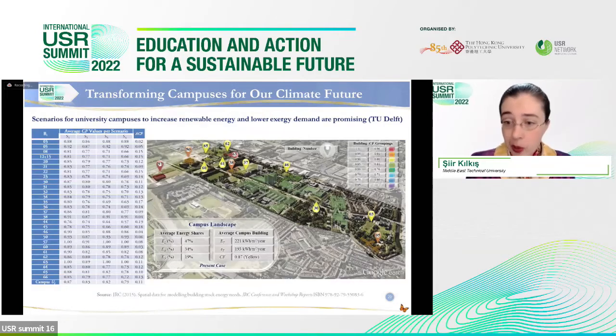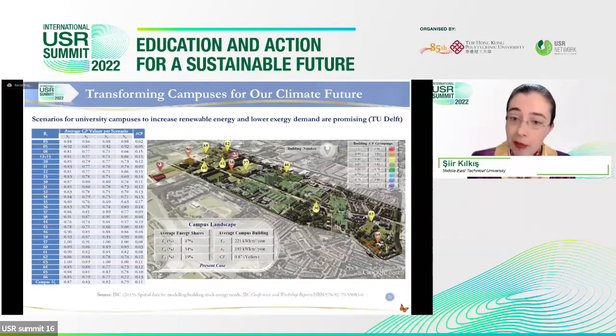Now for TU Delft, a similar mapping now of the exergy levels in different buildings. So this is a reference scenario. For example, this is a data center using entirely electricity with a very high Carnot factor. So all of the electricity, one with a Carnot factor of one, is being used by the data center, but with a lot of waste heat. Other buildings using thermal energy, but coming from natural gas in the reference case. So how we could transform this campus and the energy use of the buildings on campus.